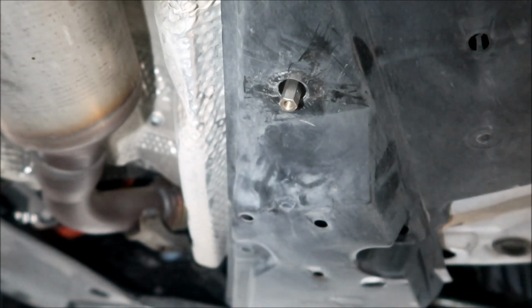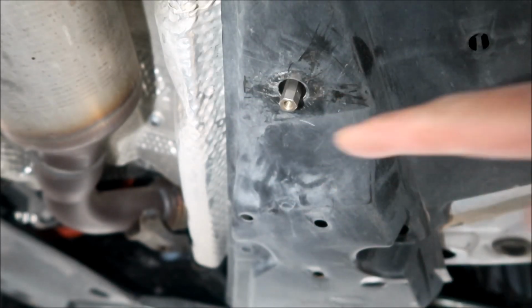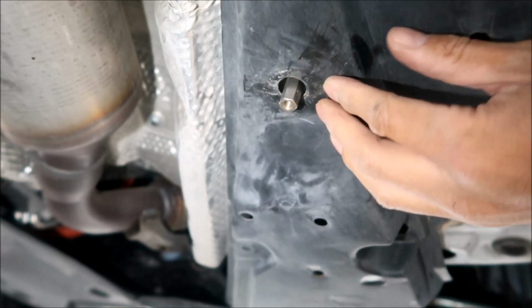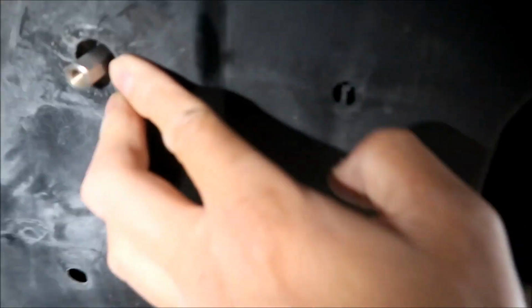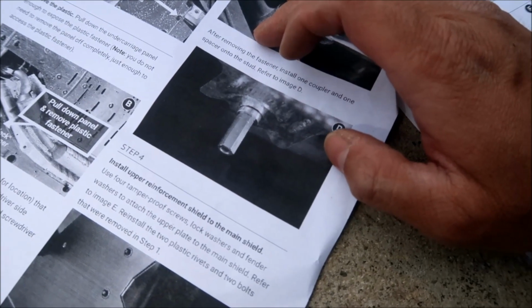Okay, there you go. Alright, so that's what it should look like. There should be a spacer in there. Push it up in there. Alright, you should see the spacer in there. There you go. It looks like there's supposed to be a spacer sticking out of it, but it's not. Okay?